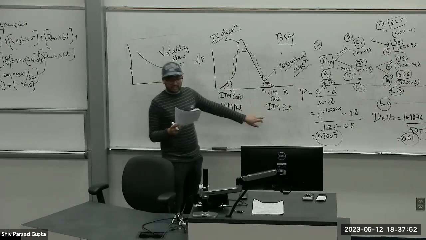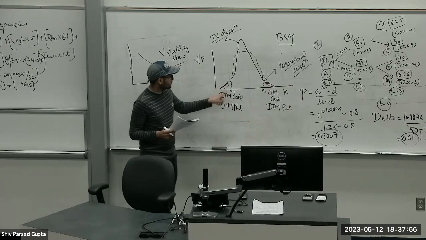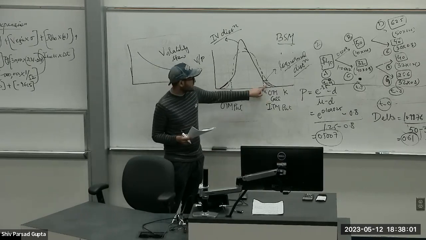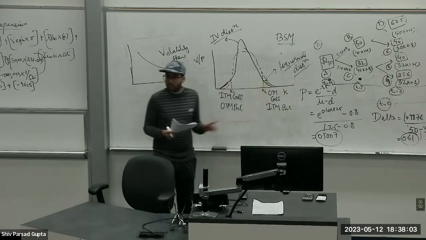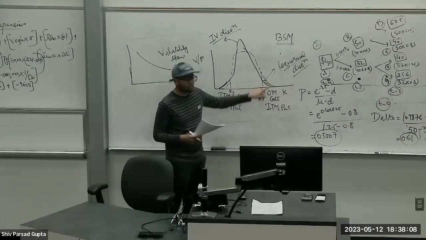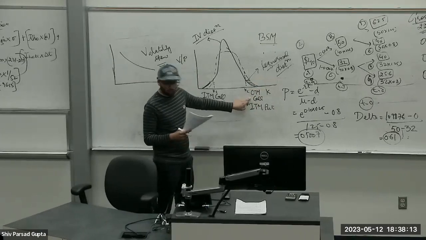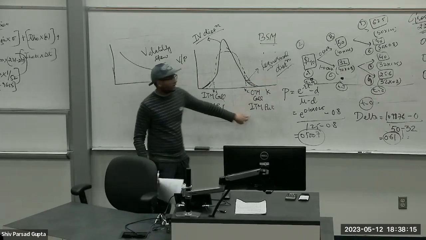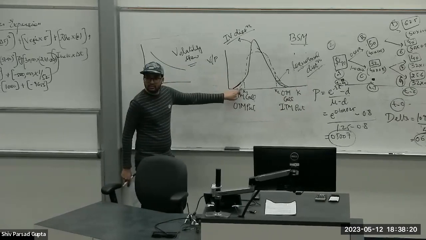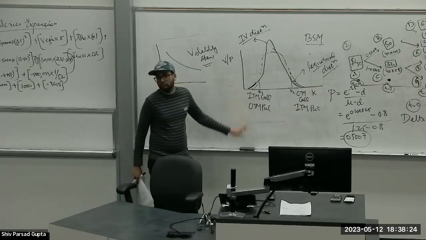If the right tail is thinner, for question number 4 part B, what does this mean? The right tail is thinner, it means it is less than the Black-Scholes model. If this is less than the Black-Scholes model, it means the Black-Scholes model is overpricing. But what is it overpricing? It is overpricing the out of the money call and in the money put. And over here, the Black-Scholes model tends to underprice the in the money call and out of the money put.